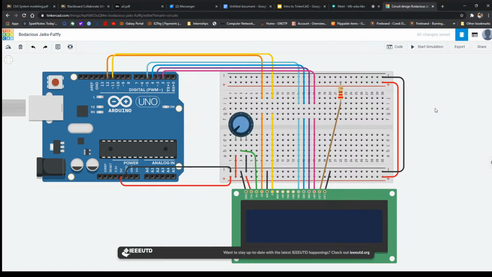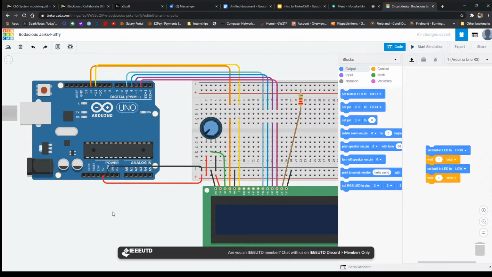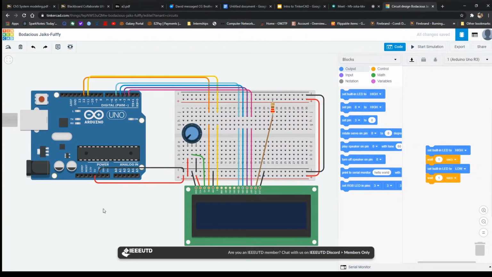But I think we'll go ahead and start coding. I'll have the circuit still on right next to the code, so you guys can still view it. If you click the code on the top right section to toggle the code editor, you'll see there's different ways to code.